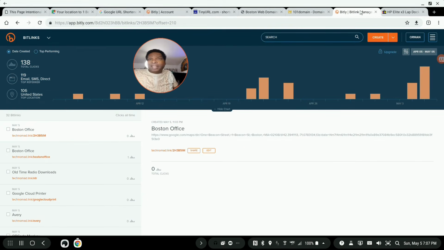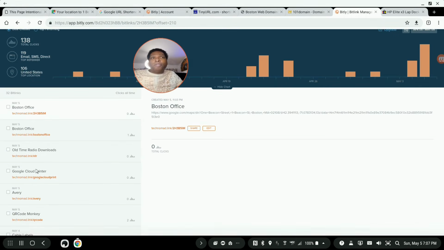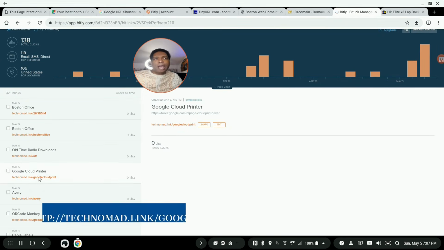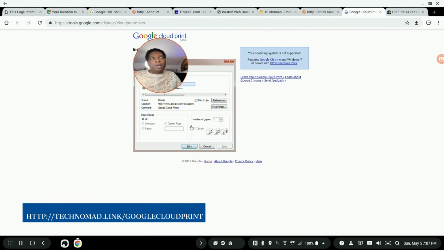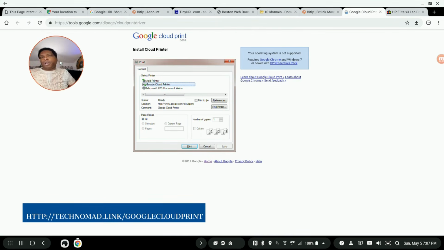But then you can also use it for things that, like I said, if you have a really crappy memory, which there's a lot of. I spent I don't even know how long looking for, for example, Google Cloud Print has a driver that you load on your Windows machine, so you can say file print and it prints to your Google Cloud printer. Try and find that. Every time you say Google Cloud Print, it takes you to your dashboard. It shows you your printers. It shows you this. It shows you that. It doesn't show you that download. So when I finally found it, I said, okay, and I went into my page because, again, it's for free. I can do whatever I want. And I added technomad.link/GoogleCloudPrint. So now when I go there, it takes me, boom, here's the Windows driver that you can load and be able to do Google Cloud Print.